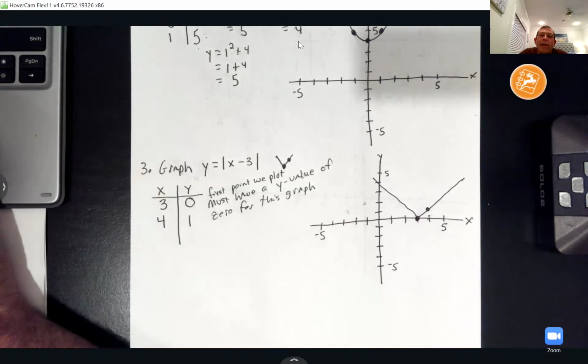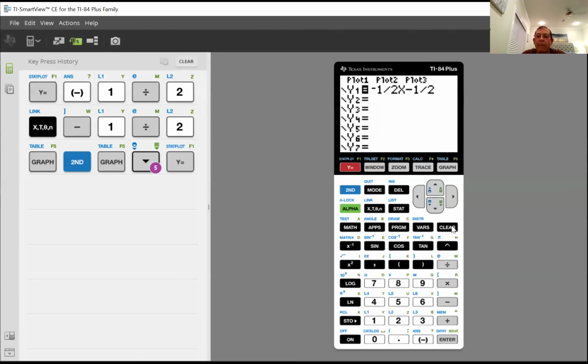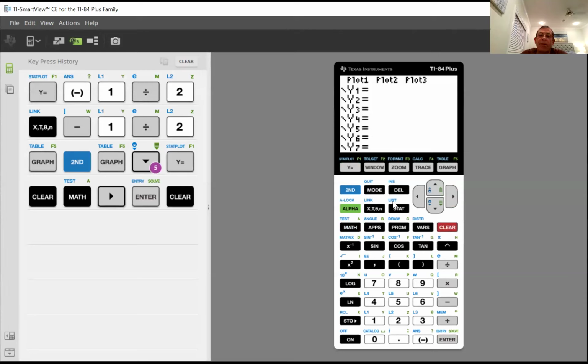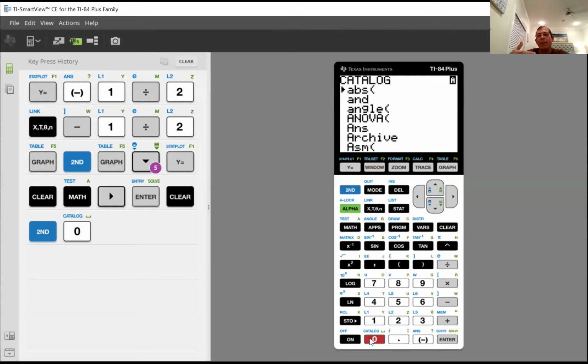All right, so I'm going to do this one on a calculator in case y'all forgot where that absolute value was. All right, so I'm going to go y equals and clear that out. So remember, to get absolute value, you had two ways. You could hit math, arrow over to number, and it's option number 1. And I could hit enter right there. All right, that's one way to get it. Second way to get absolute value is if you hit the blue second button and then the 0 button. It brings up a catalog. In the ABS, absolute value is the first thing on it. All right, then I had an x minus 3.